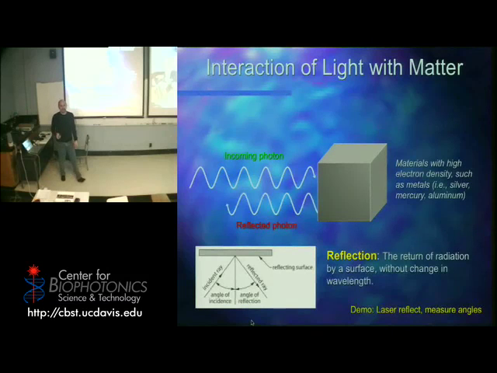Right? So reflection is what you're used to. When you look into the mirror, that's what's happening. Right? Photons that hit you are bouncing off of you, hitting the mirror, bouncing off the mirror, coming back. And the big thing about that is that the angle of incidence is equal to the angle of reflection. Okay? You guys probably all studied that. You've learned that through all kinds of different ways of using mirrors, as periscopes, as all kinds of different things.